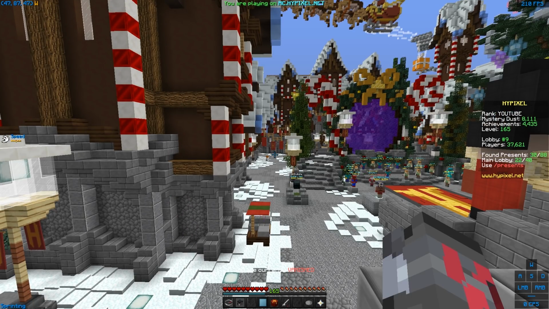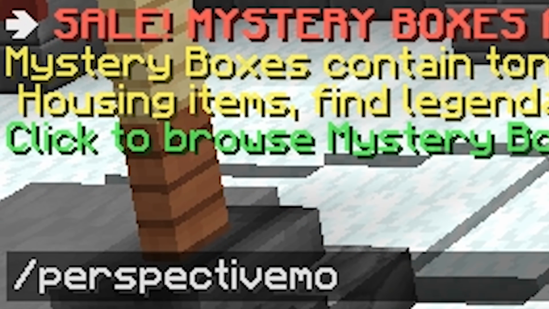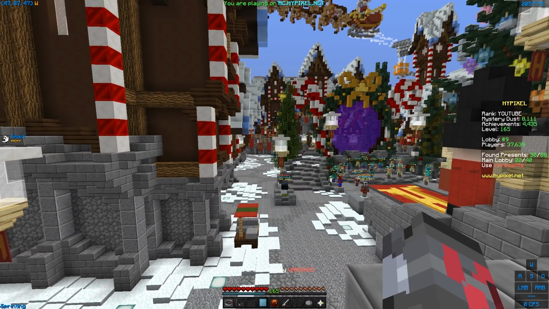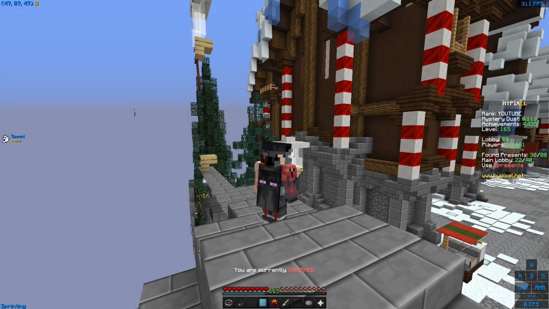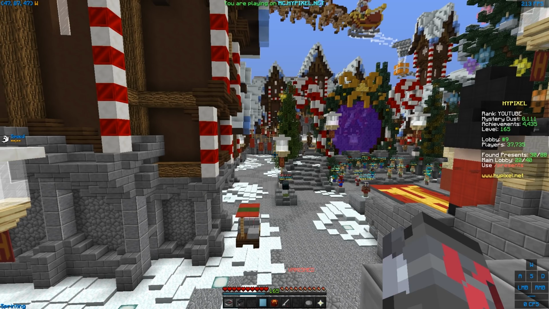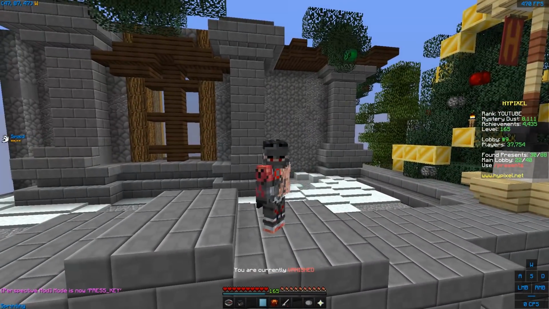But if you want to make it so that it works whilst you hold the button down, type /perspective mod hold in the chat just like this and then hit enter, and now it will only work whilst the F key is actually held down, and it will return to first person as soon as you let go. If you don't like that though and want to go back to the toggle mode, all you need to do is type /perspective mod, press, and it will return to the toggle function.